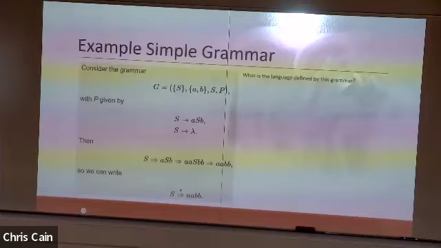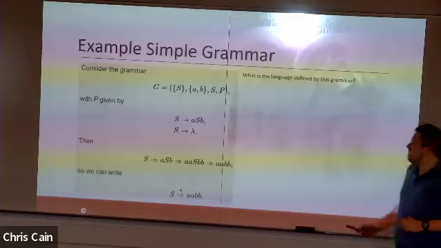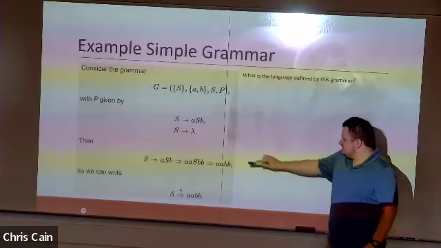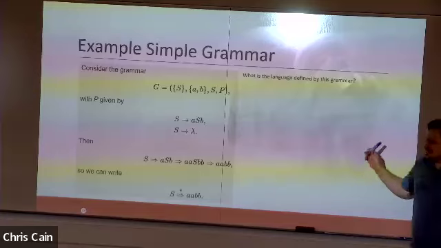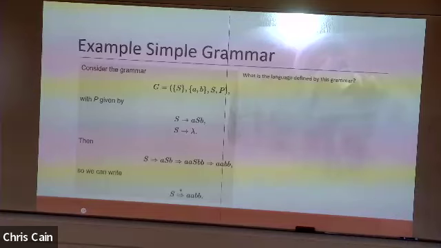So now the question is, what is the language defined by the grammar? Think about the different kinds of strings that this grammar could produce, and then try to represent it in terms of some language specifiers using something like A to the N or B to the N. How can we represent the language accepted by this grammar? I'll give people a couple minutes to work on that. Let's give people just a little bit of time.